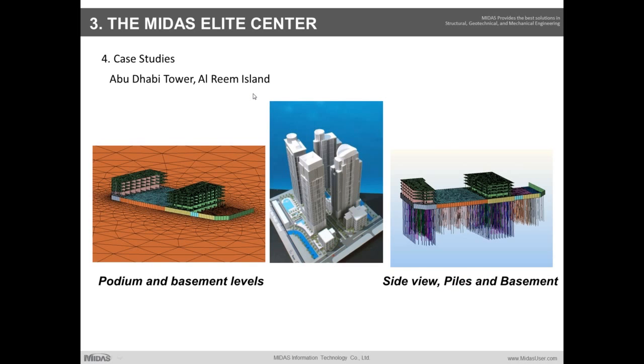And then as far as case studies, we'll be going over the Abu Dhabi Tower built in the Al Reem Island. So here's just a couple of screenshots. This was modeled with GTS, and this is the top view of the basement levels, and then also the piles in the basement itself. We'll be discussing how it was modeled, why GTS specifically was used, and how the engineers were able to use GTS to their advantage.